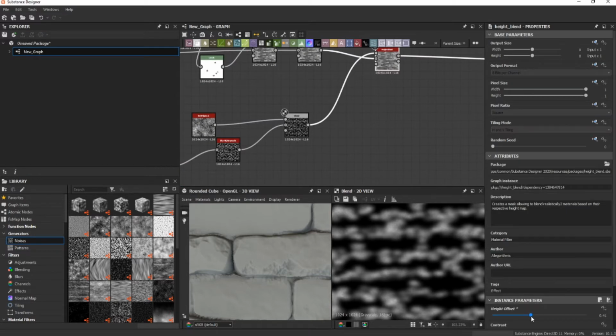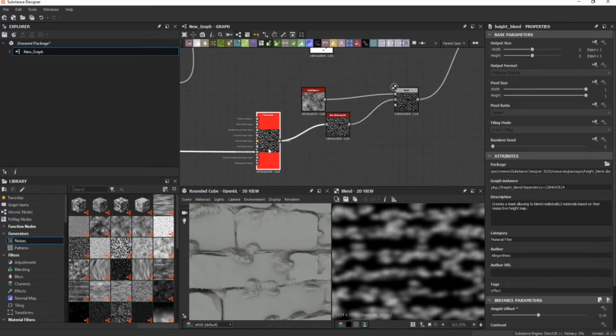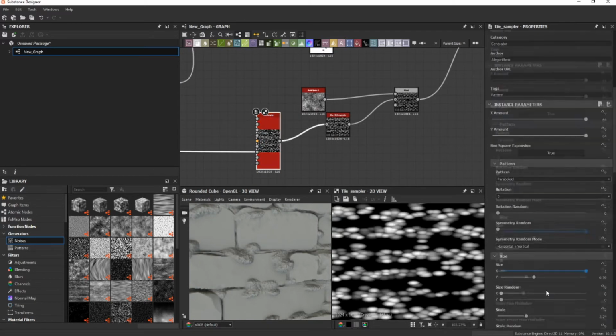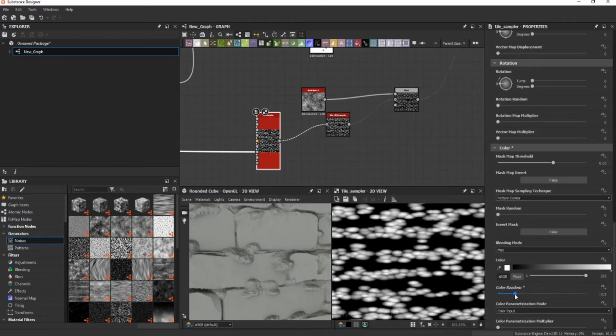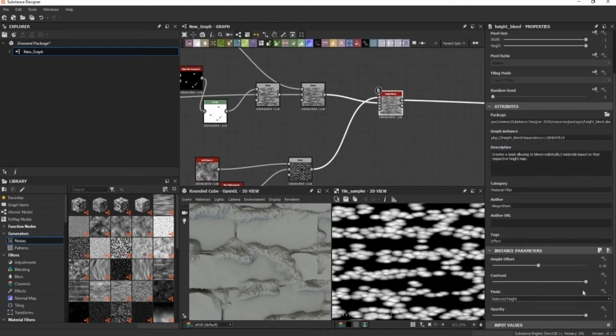With this height blend, let me increase more. Maybe decrease a little bit the contrast. No.